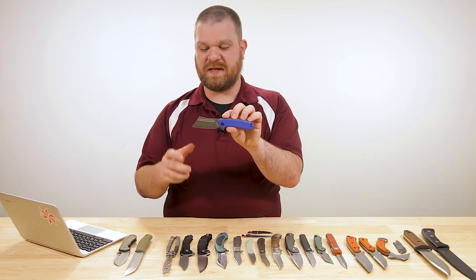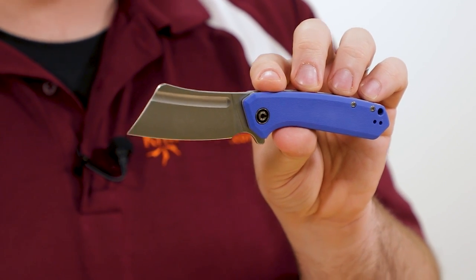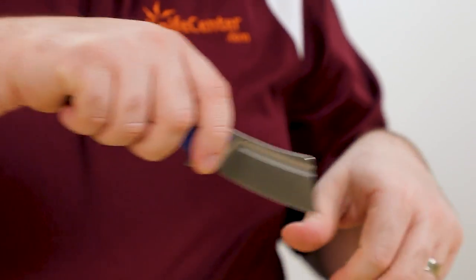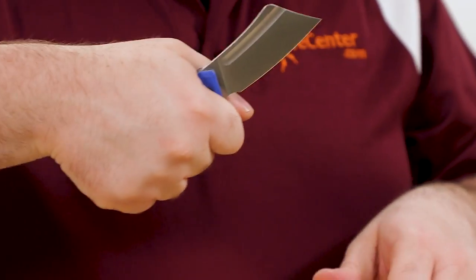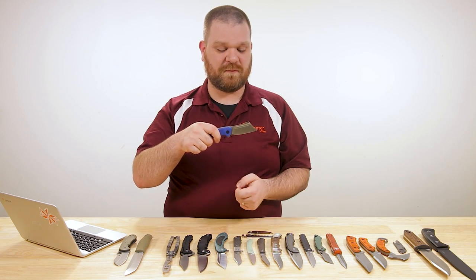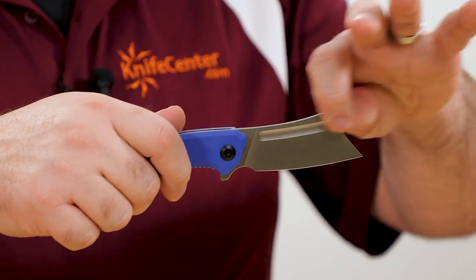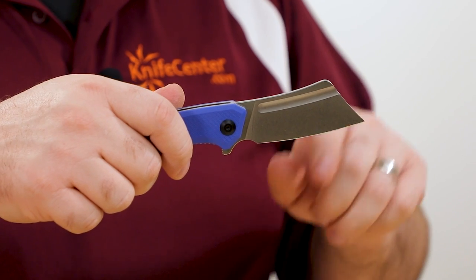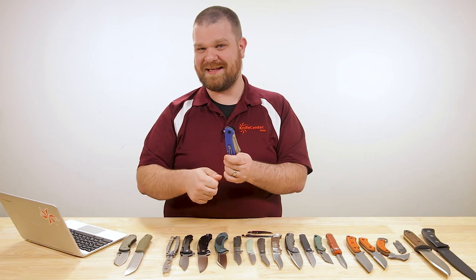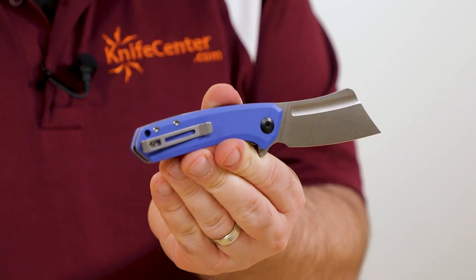It's basically just a big sheep's foot kind of shape — you don't have the hump down here, it is kind of clipped out, but in terms of the way you actually use it, it's a long mostly straight edge, great for utility work, great for dragging the tip along things, and great for powering through some bigger cuts. The blade stock isn't super thick and they've kept a full flat grind, so the slicing geometry is going to be pretty phenomenal. There's also a nice fuller along the spine that extends out at the front of the knife — it looks cool, and in addition you can also use it as a thumb opener if you'd rather not flip it.